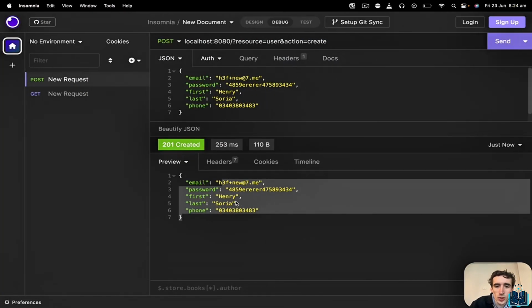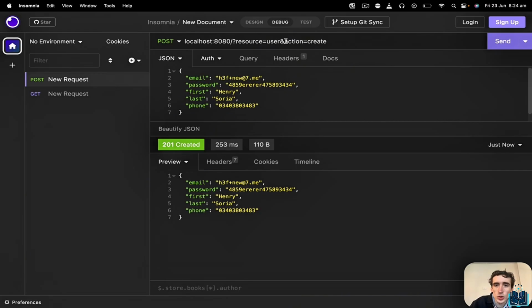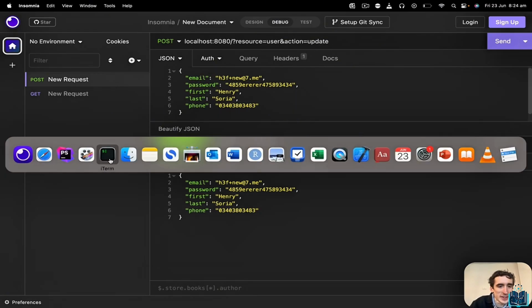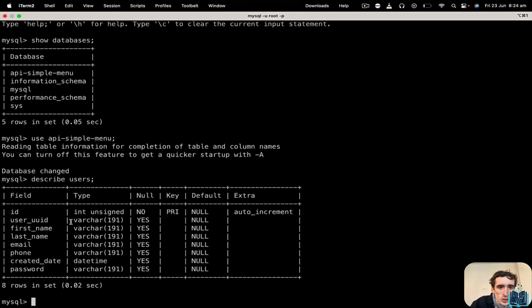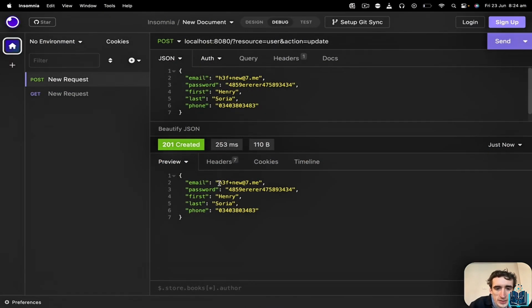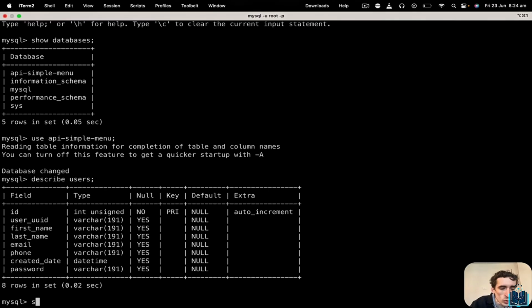Anyways, so that works. I can also try to do update, and here we need our user UUID. So I do a lookup for that email, select everything from email equals that email.